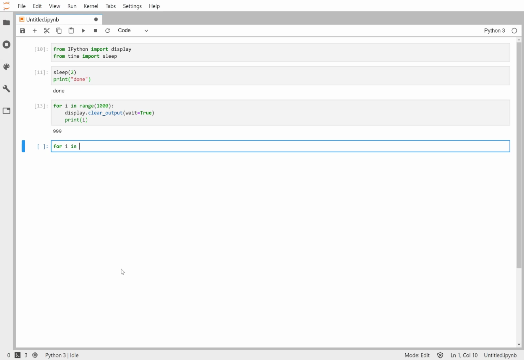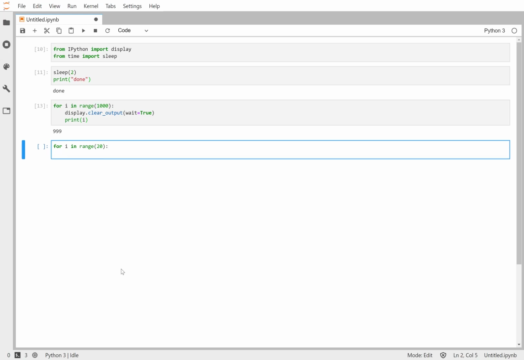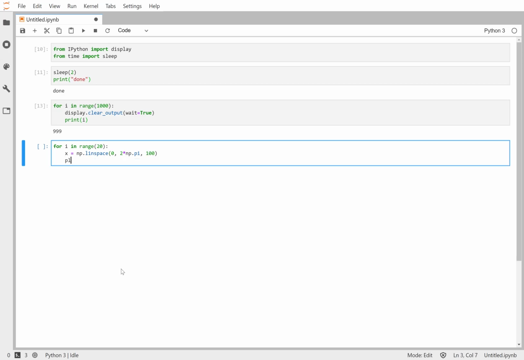But for now, the quick version would be, let's make a for loop, and let's say I want 20 graphs just because I don't want to wait forever. And then I'll put my code to make a graph. So I'm going to have some x values. Let's say I want to plot sine x with different phase shifts. So I'll need some x values. We'll do a linspace here of 0 to 2 pi. And let's do 100 of those for a pretty smooth graph. And then I'll plot x versus sine x.